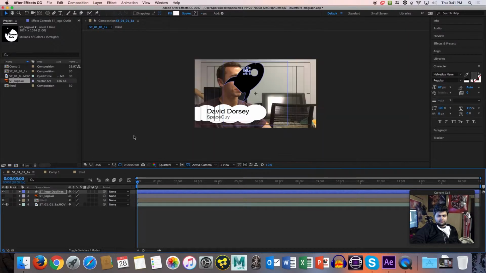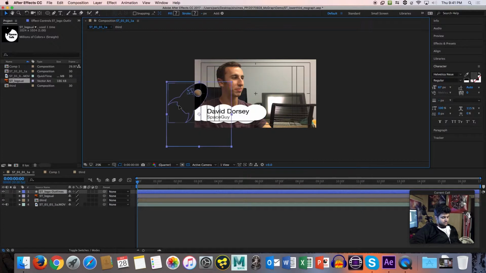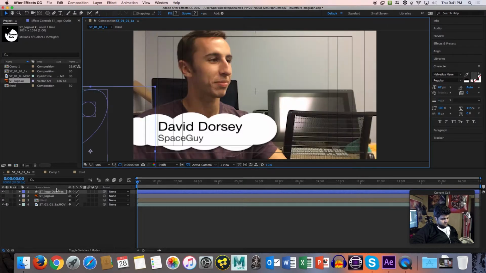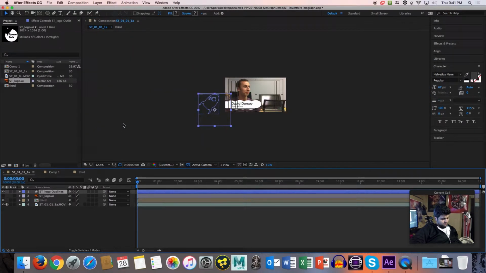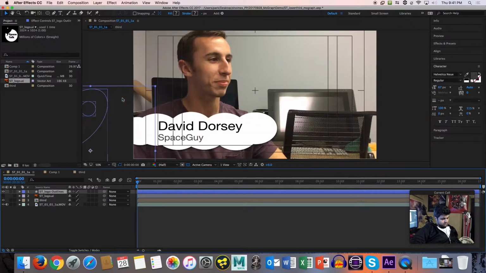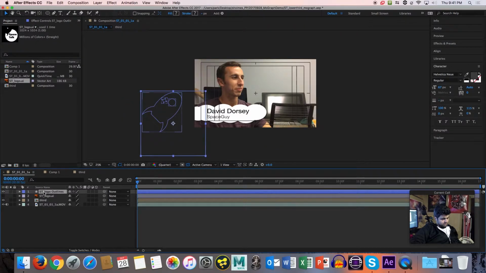Okay, so now we're going to position our spaceship to the starting position. So it's going to start just off screen to the left here. There's a couple ways we could get that over there. Using the selection tool, we could click and drag this entire thing over and then rotate it from the corner. Maybe. Okay, no. Or we could use some keyboard shortcuts that'll allow us to edit it right from down within this menu.